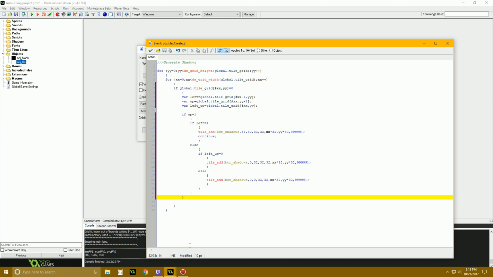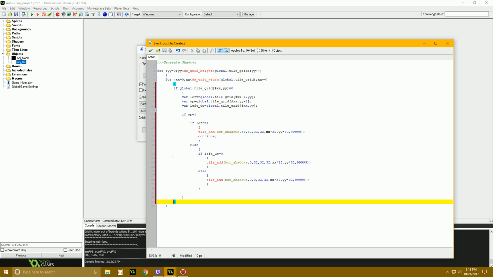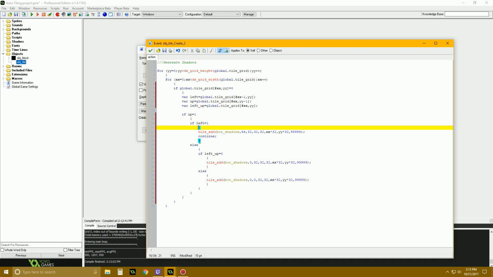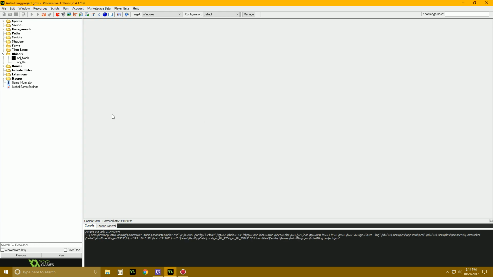All right. There we go. Because that way everything lines up with what it's equal to, right? So first, we're only looking at floor tiles, because if it's a wall tile, there isn't going to be a shadow there. All right. Now, this will hopefully make things a little bit better.